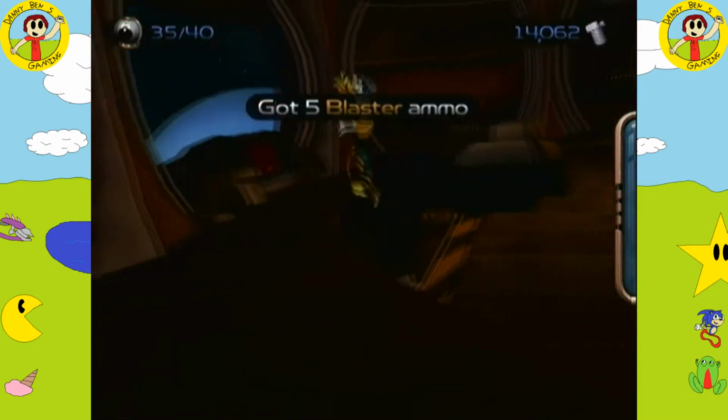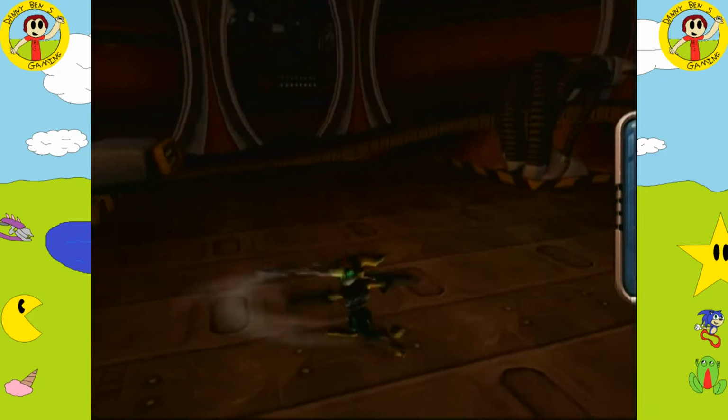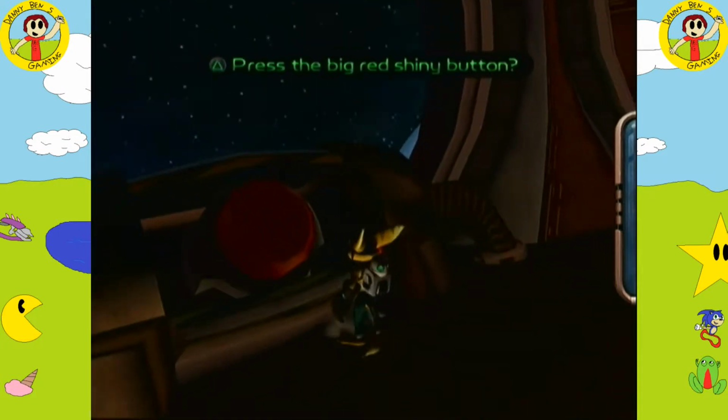You can, but it'd be unwise to attack them with your wrench because they can just automatically attack after that, and you lose a hit point. Press the big red shiny button.